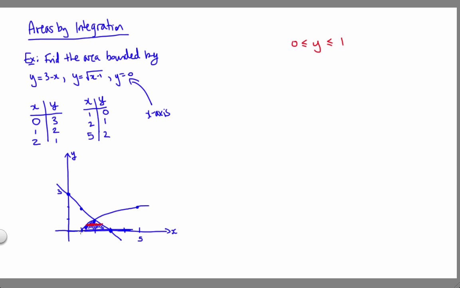So let's look first at this square root function. It has the formula y equals root x minus 1, and we want to solve this for x to get an expression in terms of y. So we'll square both sides. y squared is equal to x minus 1, meaning y squared plus 1 is equal to x. Let's rewrite this the other way. x is equal to y squared plus 1. Since that is forming the boundary of the left half of that area, I'm going to call that x1. So x1 is equal to y squared plus 1.